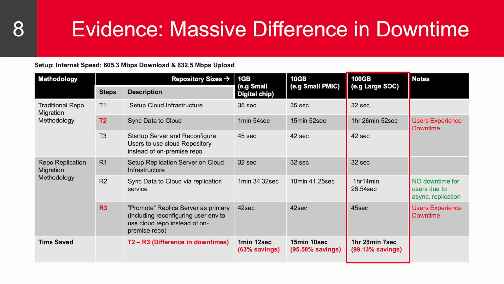So if you actually want to look at the time savings, you compare R3 minus R2, T2 minus R3. This is more difficult when you say it. And you end up with 99% savings. And it looks like a lot, but you just have to understand that the asynchronous syncing is the key here. Now, how does this help with the initial fears that I was talking about, the hesitation in the semiconductor industry? Why do they hesitate to move to cloud, right?